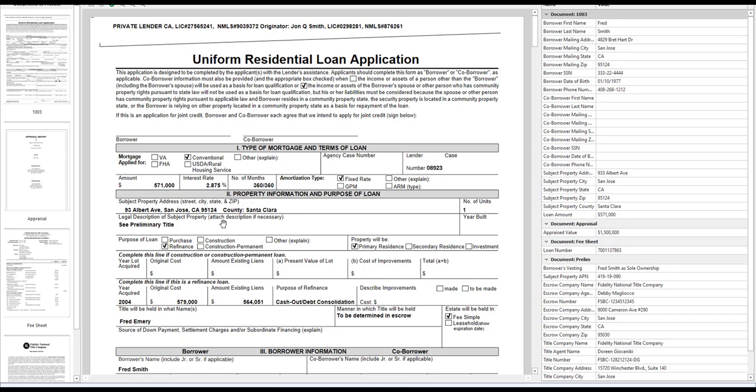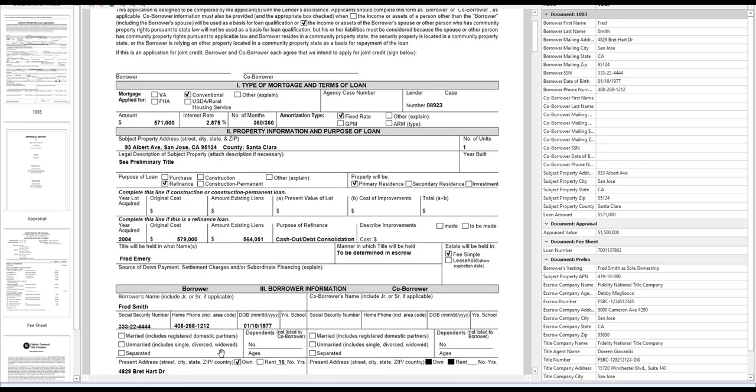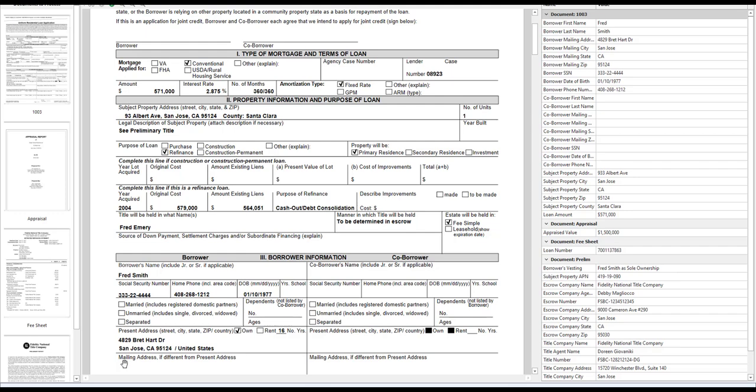Okay, and we're going to start up here on our 1003. So this is for Fred Smith, 4829 Bret Hart Drive, San Jose, California, 95124. That all looks correct. Social 333-22-4444.